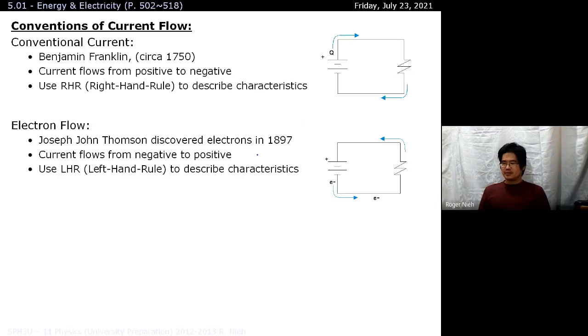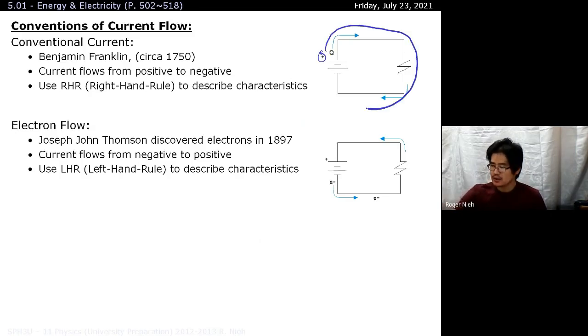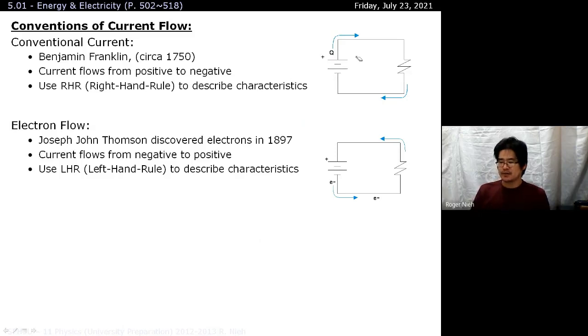Okay, so just to summarize the pictures on the right, once upon a time, back 300 years ago or so, we once thought that current left from the positive and traveled all the way to the negative. All right, that's what we once thought. Just to let you guys know, I didn't mention it before, but anytime you draw a cell or a battery, the longer lead is always the positive end and the shorter lead is the negative end. Unfortunately, when it comes to test time, I won't tell you that. You just need to be able to read it that way. So the longer side is always interpreted as the positive side.